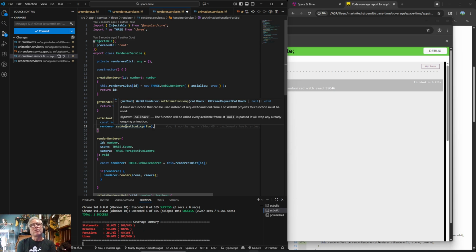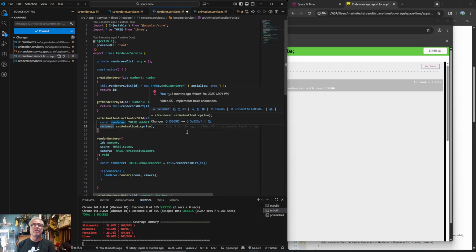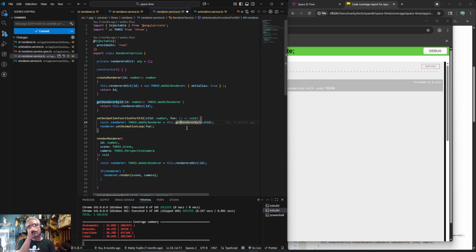So for this renderer, if I pass in a null when I delete it, the ThreeJS renderer will stop. So I have a const that gives me the renderer by ID. When I delete my renderer, I need to call the set animation loop with null in there.